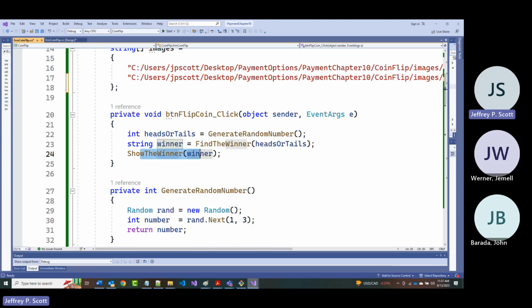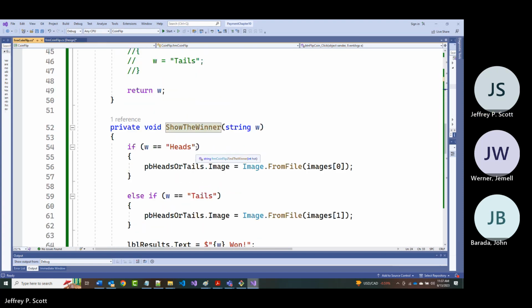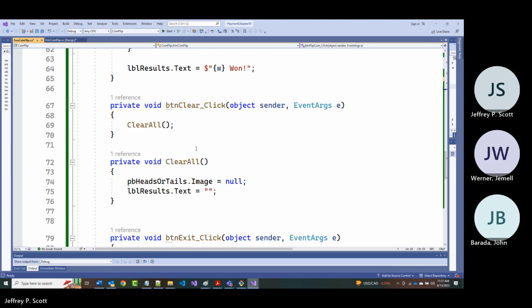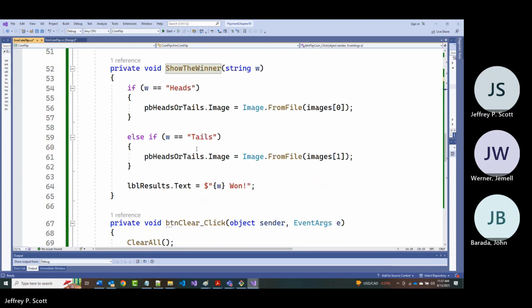All right, and then we call show the winner. And that says if it's heads, we set the image for our picture box to Image dot FromFile. It's really not a file, but that's the way they use it.